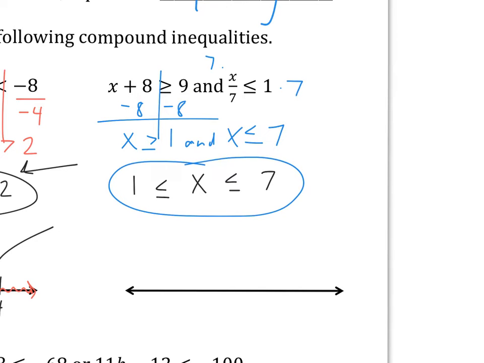And then let's go ahead and graph this. So I'll go ahead and write 0, 1. I can probably fit all these numbers in here. And then I'll say x at 1, there's a filled in circle, and at 7, there's a filled in circle, and x is greater than or equal to 1, but also less than or equal to 7. So you should see an overlap of the two inequalities like we do here on our graph. So this would be the answer to the second example. Let's move on.